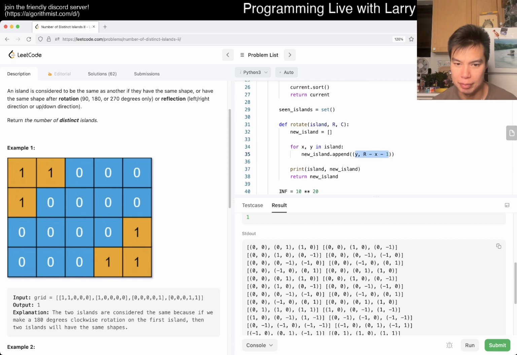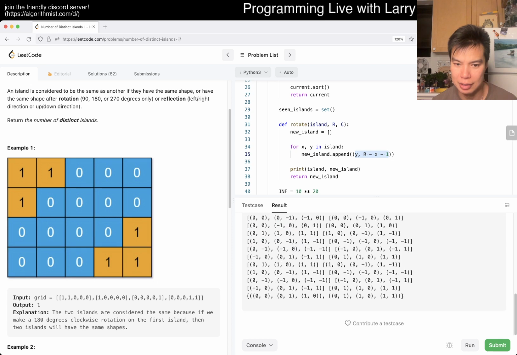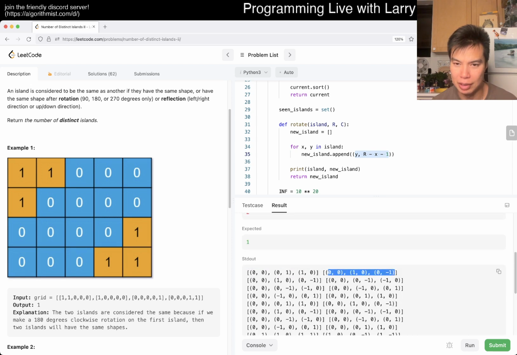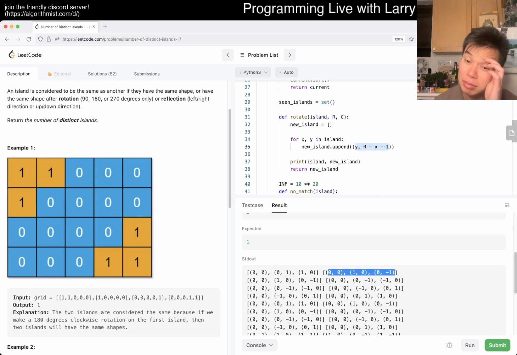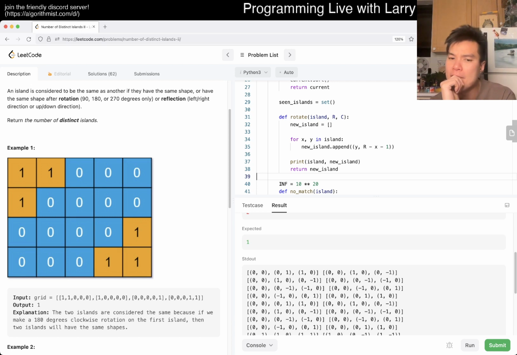Yeah. Because we have this island, and then we flip it and we go here. That doesn't make sense. Okay. So 0, 0 goes to... I mean, yeah, this doesn't make sense that you have a -1. Well, maybe it does.